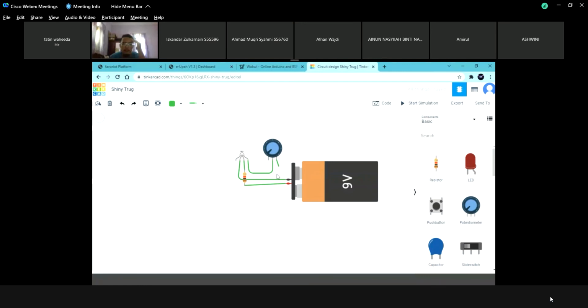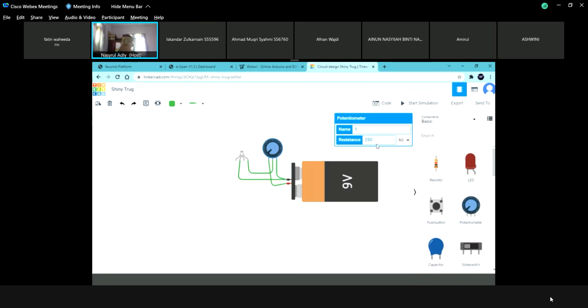And we need the cathode to negative to see the green color burst or explode, because the resistance is set to 250 kilo ohm.